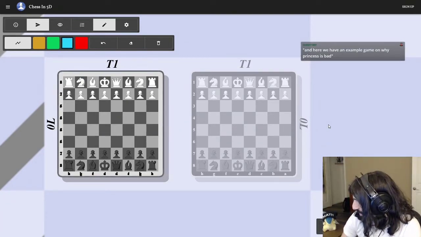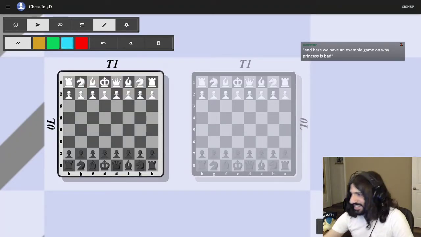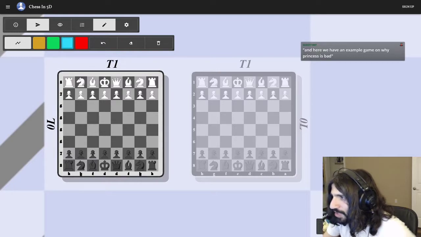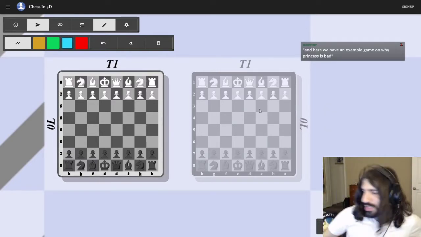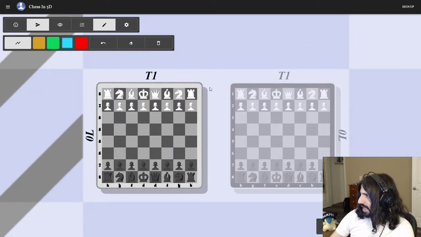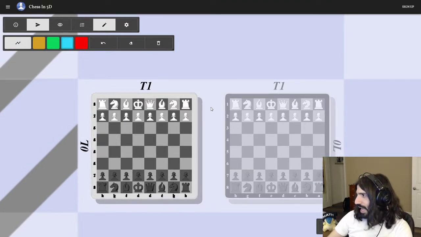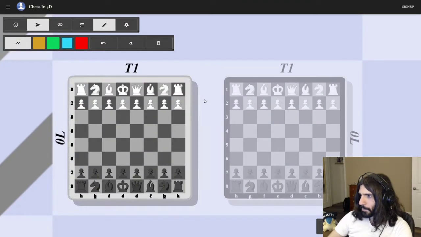Here we have an example game on why Princess is bad to Sonoy. Okay. Let's get this started. Let me pull up the 5D PGN. It's a short little game, short and sweet. Again, we have Tones playing with the white pieces, and we have Sonoy playing with the black pieces. This was, of course, a timed tournament match, best of one. Let's just jump into it.